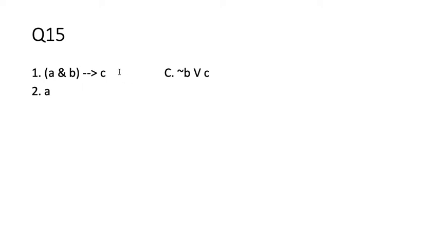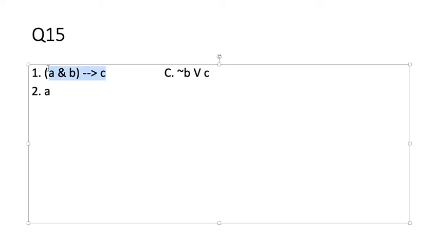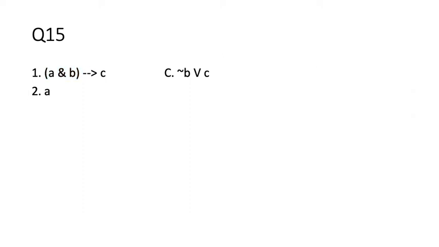I think here, look at what I have on line 1. Now, we haven't seen an example of this rule yet, exportation. So take a look at your notes to remember it again. This looks like something I can do exportation on. I have a conditional. The antecedent is a conjunction. So I can do exportation on it and turn it into this.